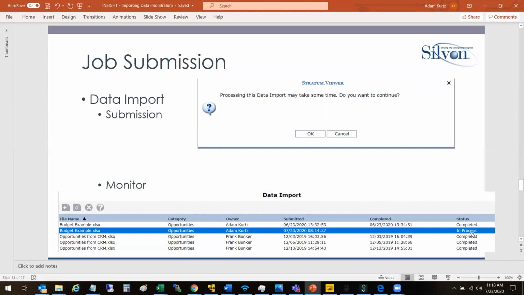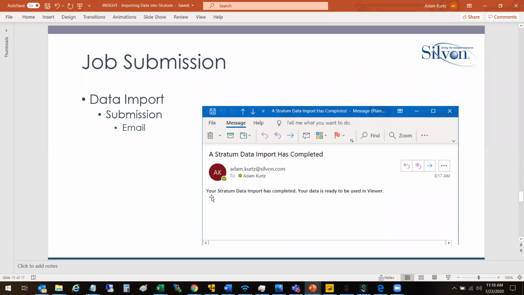I can see that it's still in process. This is just a snapshot of what it might look like when it's processing. When it's finished, you're going to get an email telling you that the job is finished and that you can now go in and see your data that you just imported.